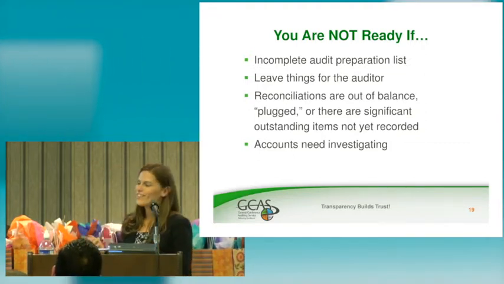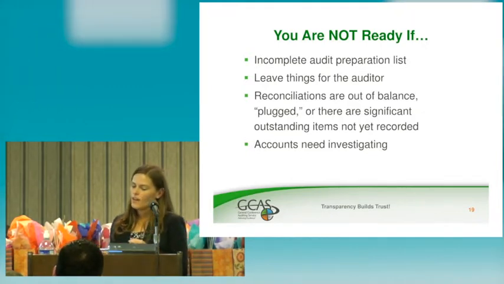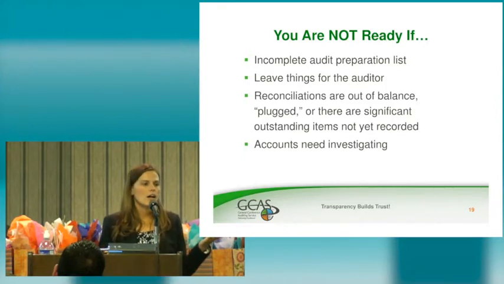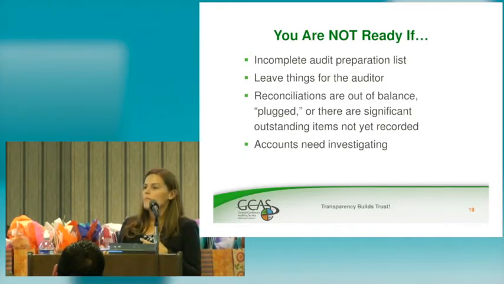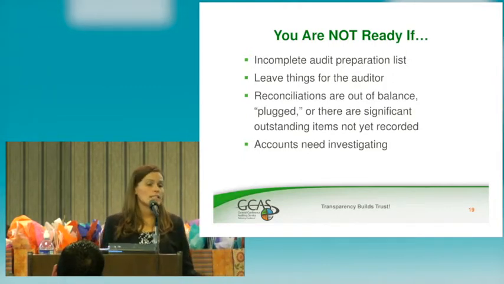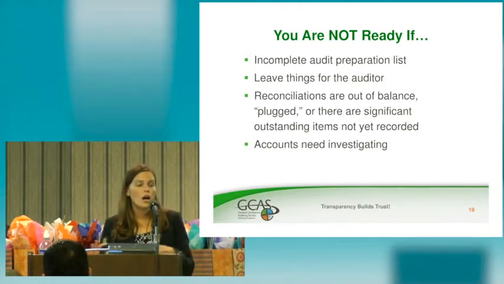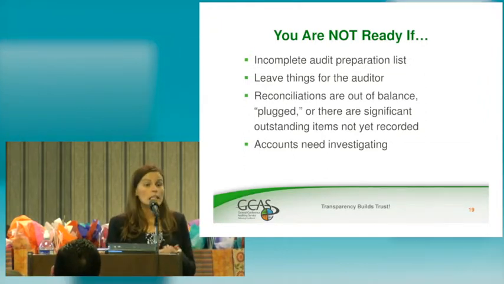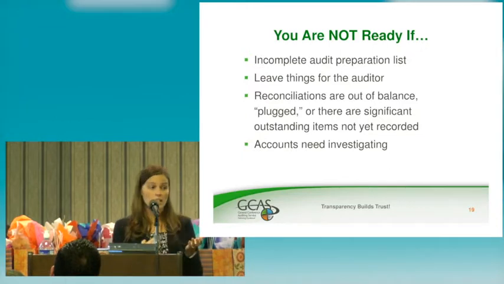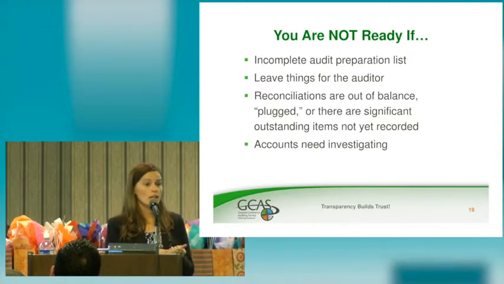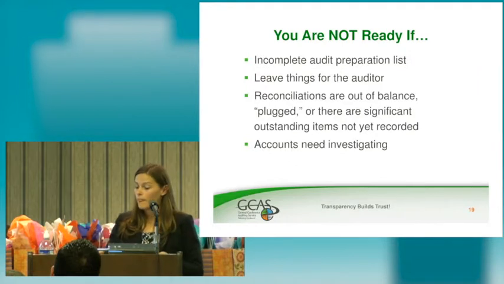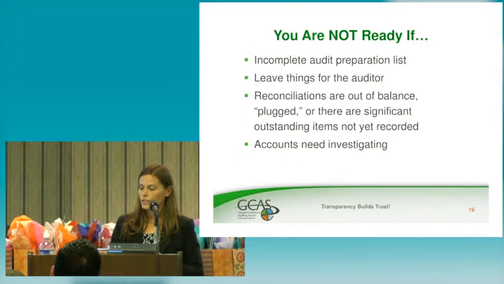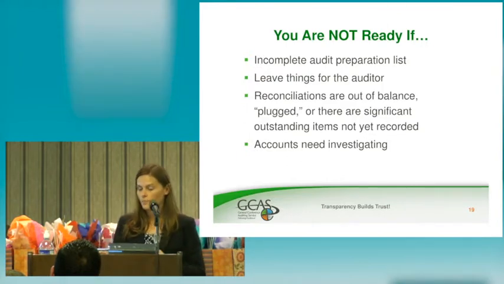Also, another sign that you may not be ready is if there's accounts when you're reviewing the trial balance that you realize something just isn't right about that account. Maybe you remembered that you received an invoice and haven't yet passed it on to your operating accountant, for instance, that needs to be accrued. Or maybe you're aware of some sort of a legal obligation that has come up, a contingent liability that now has turned into a true liability because of a lawsuit or something. So be sure that you're communicating with your team and then posting those entries and gathering that information.